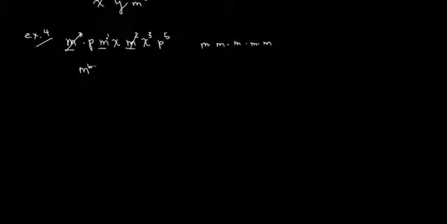So m to the 6th, let's get all those m's crossed out, and then let's go to our p's. So we have p, and you put a little 1 up there. So 1 and 5 would be 6. So it would be p to the 6th. And then we have our x's. Put a little 1 up there. If there's no exponents, it's a 1. So we're going to get x to the 1st, x to the 3rd, and so we're going to get x to the 4th. So hopefully if you turn the video off, this is what you got.